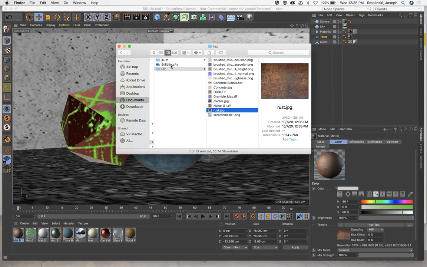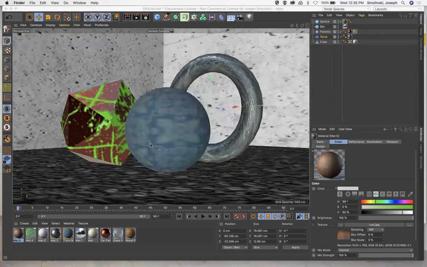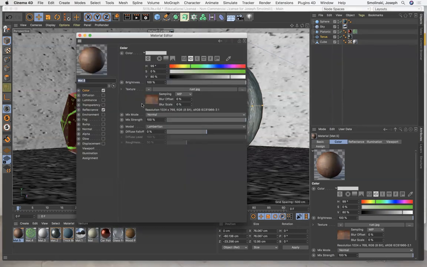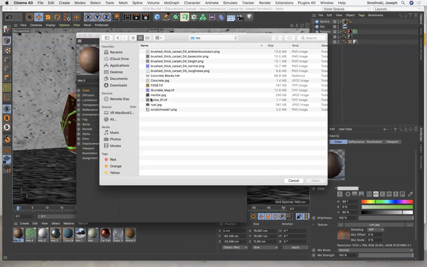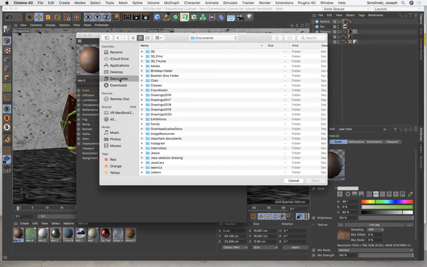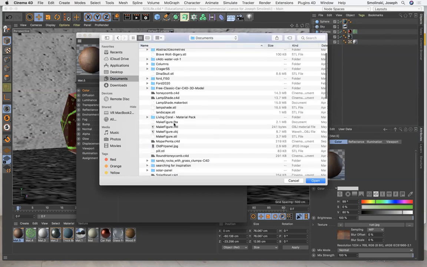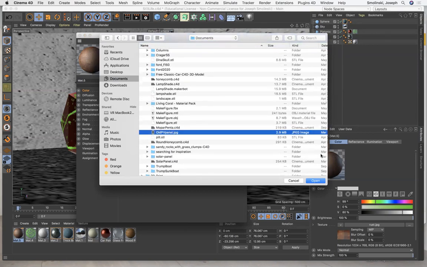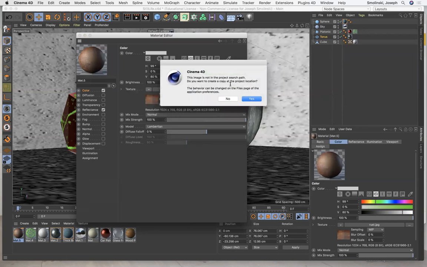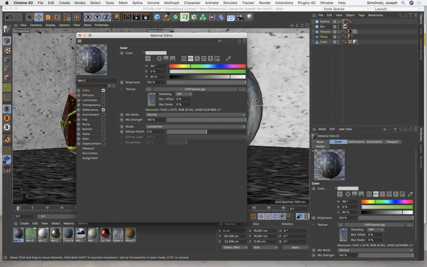You just need to make sure that when you're working on your project, once you have the folder designated, that when you bring in new files and it gives you that pop-up warning, again, when I bring in a new image from a different folder or a different path, then that is what it's going to be looking for, asking you to do, right? So we get this one right here. Again, if I hit open, it's going to ask you, do you want to save it in that path? Yes, I want to save it in there, so it goes in place.